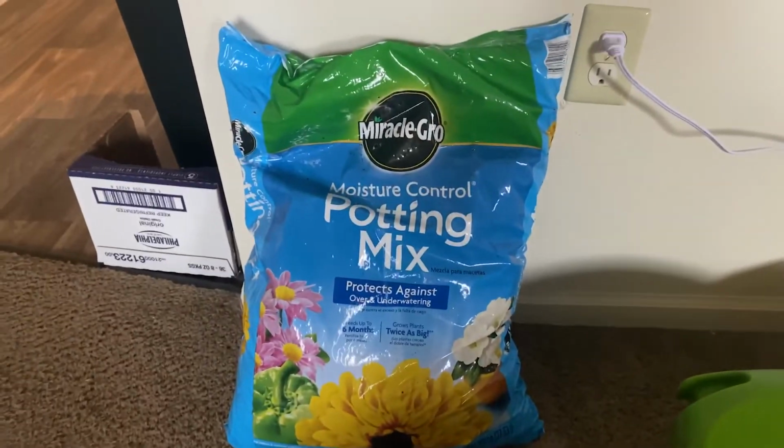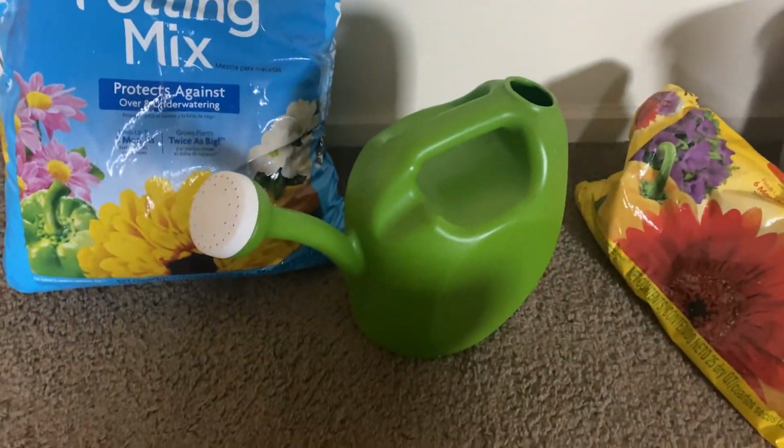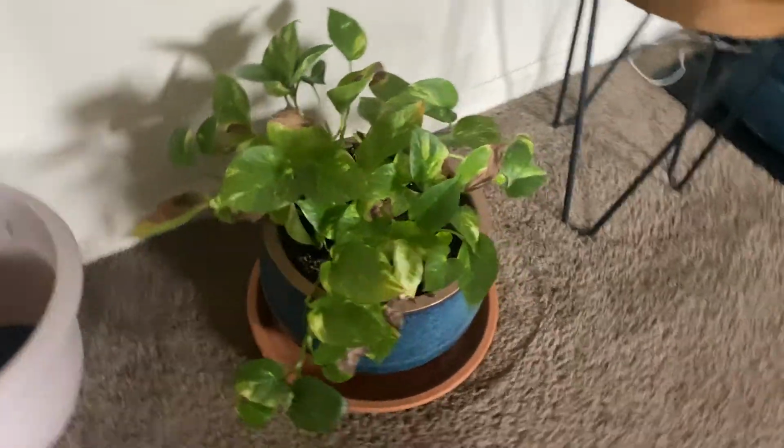All right, y'all, so this is what I bought. Got the moisture control potting mix, and I also went ahead and just made an investment and got a watering pot. This is the old potting mix that I had right here. So we're gonna mix that in, and then this is the one that's dying.